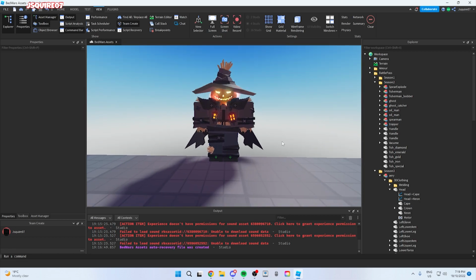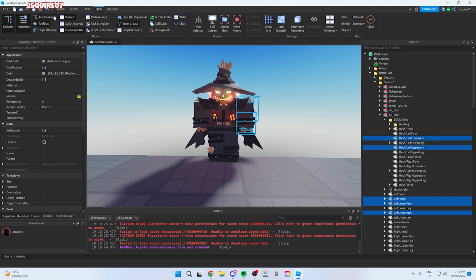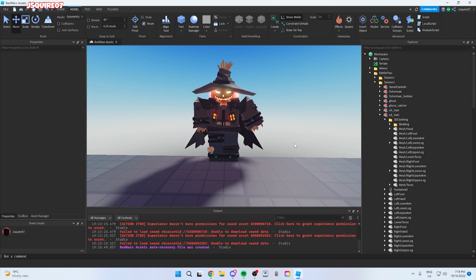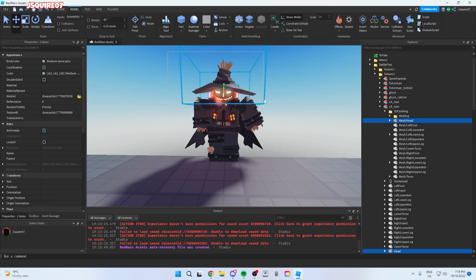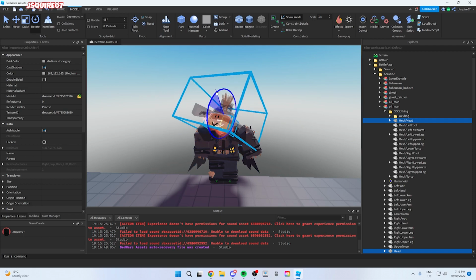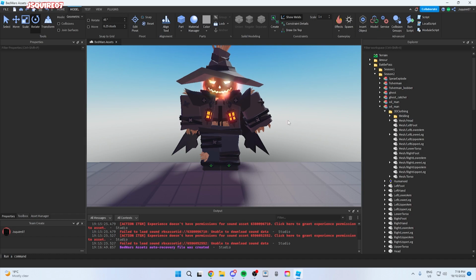Going to sort of model him around. All you gotta do is click Alt, Control, and then highlight what you want to move. You can move all that at the same time, and then you can just rotate it as much and move it as much as you want, and it can be however you want. If I want to move the head, I can just do that. Rotate, move, and then maybe I want it to face up, you know, and then you can just play around with it. So it's all up to you.